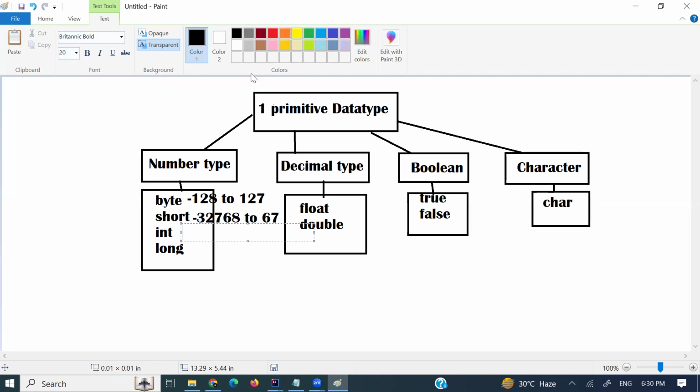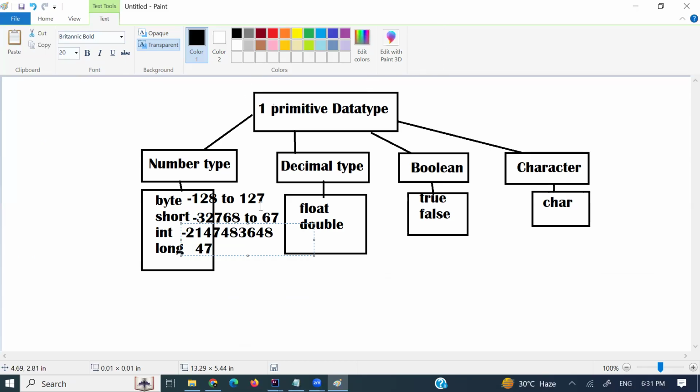Int is 4 bytes, and the long range is very large, ending in 807. You should remember the last digits.